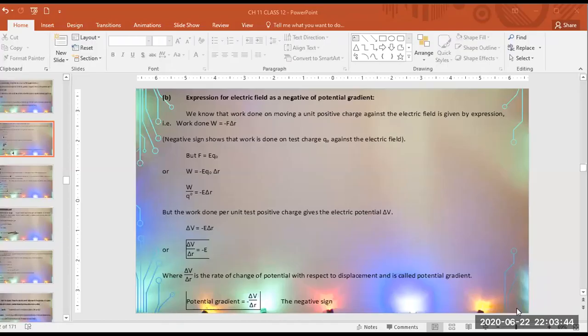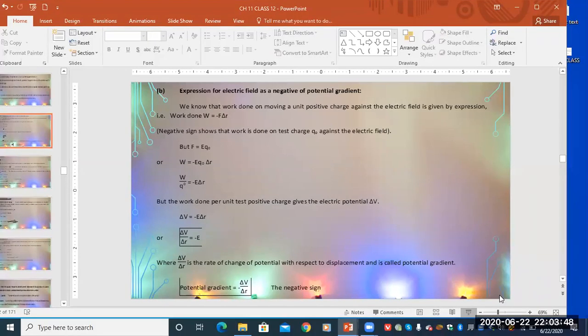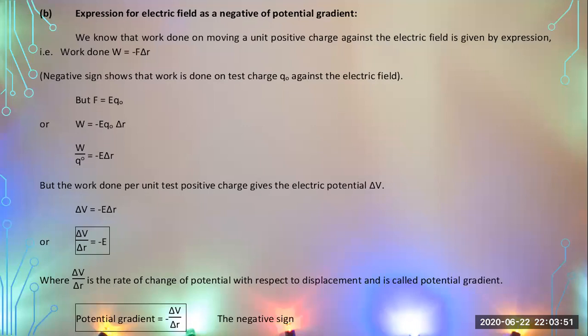Welcome students. During the previous class, we discussed a topic, that was the equipotential surface. We discussed in detail what an equipotential surface is and how we calculate the work done between two points which are on the same potential surface, having the same potential. And finally, we concluded and discussed different points which were linked with that type of surface.